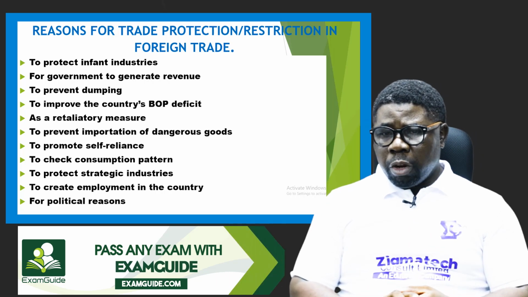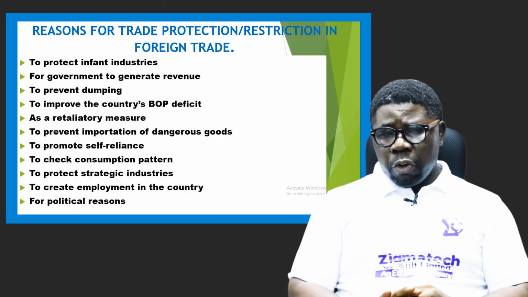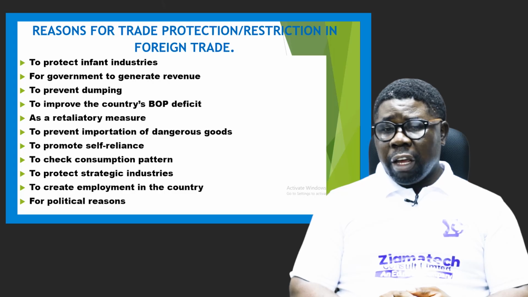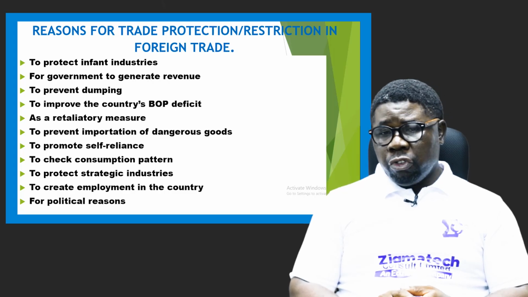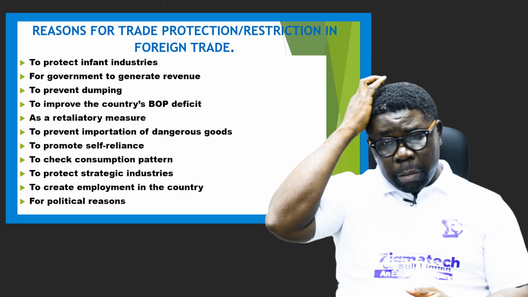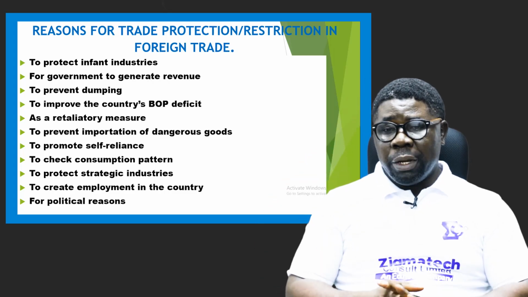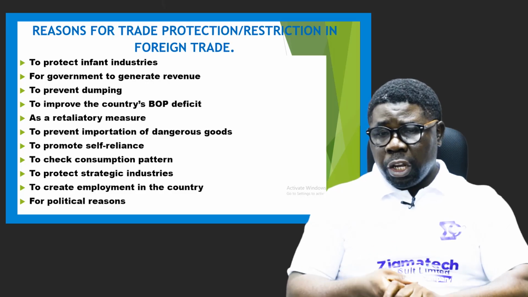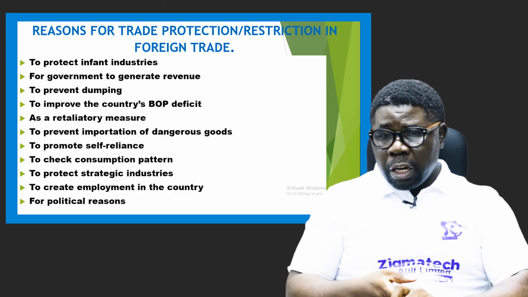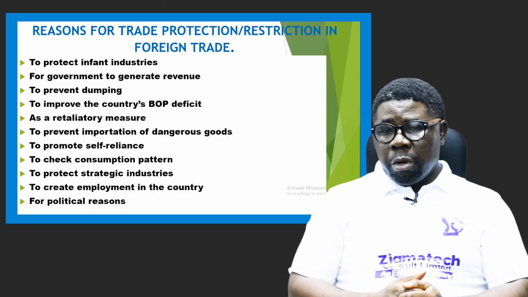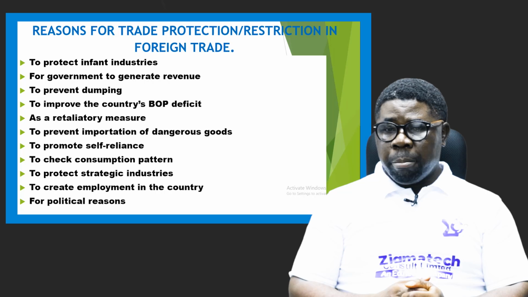You have to create employment in the country because, of course, when you keep importing, you have actually indirectly exported job opportunities from the country to other countries. So a thing that can be produced in a country being imported is an indirect way of what? Exporting jobs. So when you have restrictions in trade and those goods are produced locally, you have improved employment and saved employment for the country instead of exporting it by importing more goods.